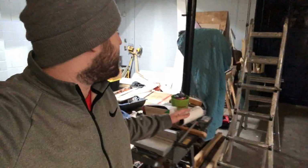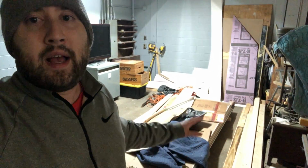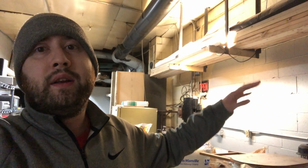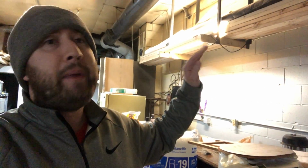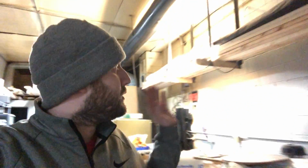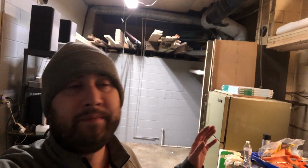So I've been, like I said, lucky enough to have my car parked here. So what we wanted to do is go ahead and squeeze as much wood as we could. Whether or not it's up there in this drop down, we had different backdrops up there, but it's bolted right into the ceiling. So great place for wood. We've also got this loft over the bathroom that, as you can see, is a very great place to just get wood out of the way. That's really what we needed to do, and that's what we accomplished tonight.